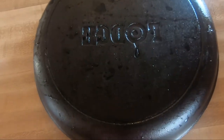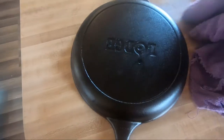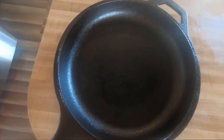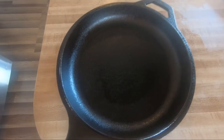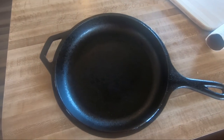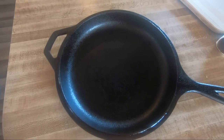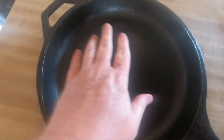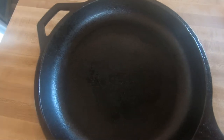And you want to be sure and also dry all sides of the pan. Once you get the pan dry, we want to go ahead and put a little bit of grease in it — that will help prevent any rusting and have it ready for your next cook. You can use avocado oil, flaxseed oil is what some people prefer, vegetable oil, or you can even use some of the bacon grease, which I use sometimes. Save it and use that to put a little seasoning of grease on here as well.